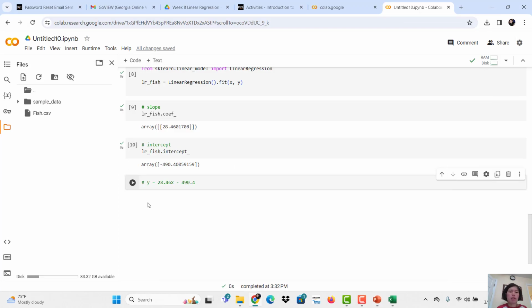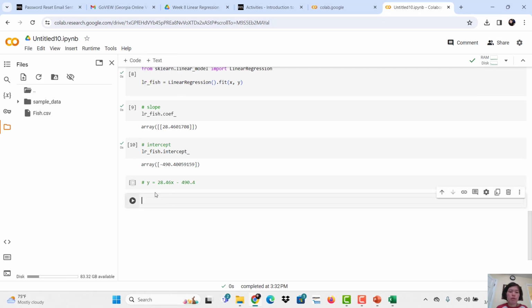Next one. Scatter plot. Let's obtain the predicted y value first. The model we have trained is called LR fish, and using the LR fish we can predict the original x, and it will give us the predicted y values.